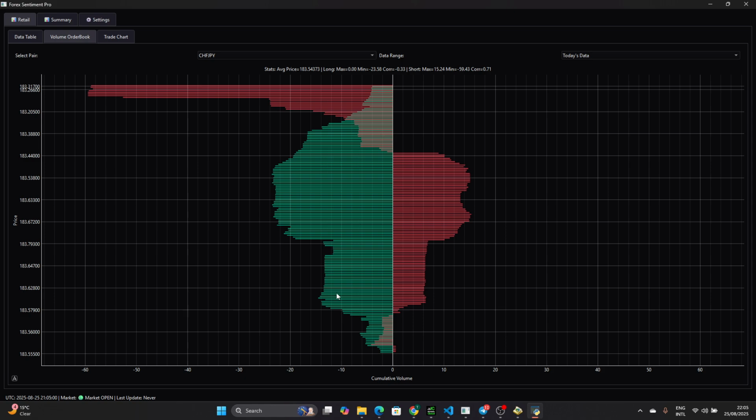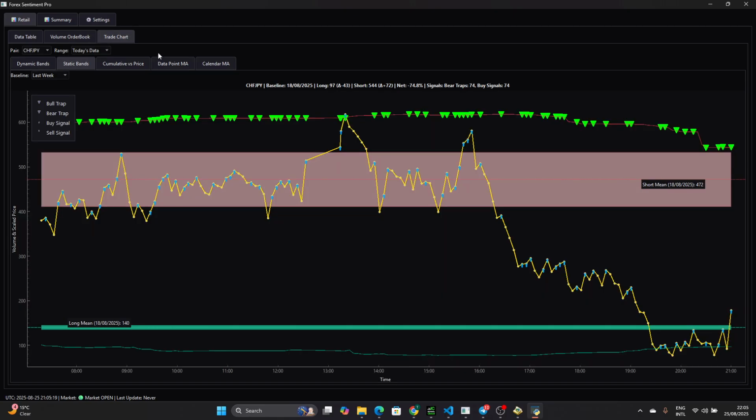This is what you want to see when retail traders are going short and then reducing long contract volumes and their orders. That's where you want to enter the market, because you want to have traders betting on one side of the market where you can enter as well, not on both sides. Because when it's moving both sides, that's basically when the market's just fluctuating, moving in a range.